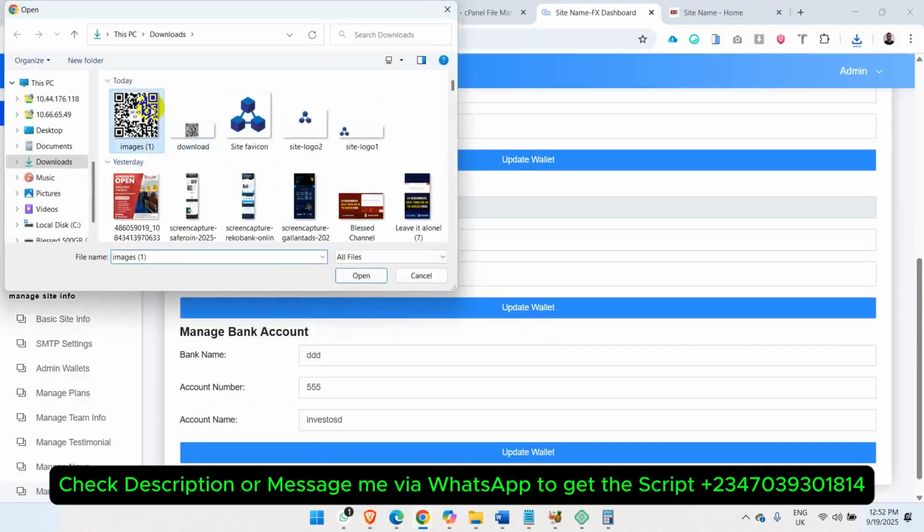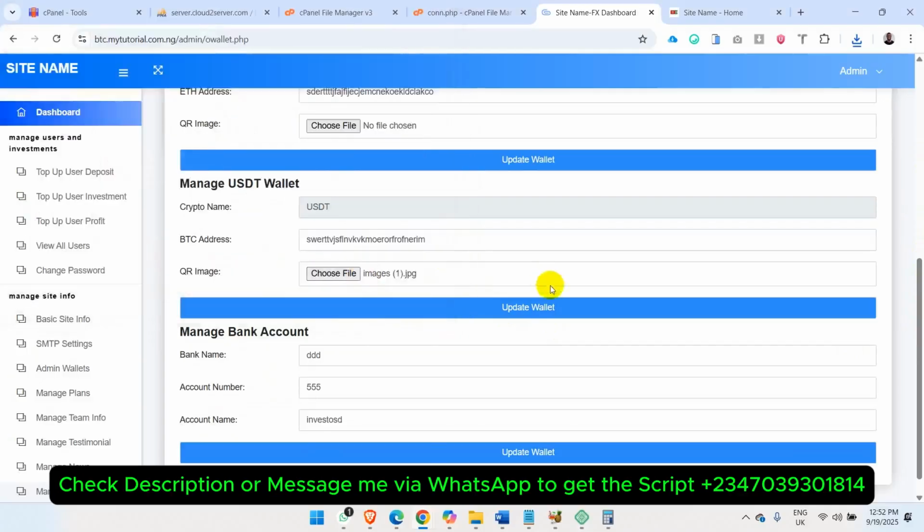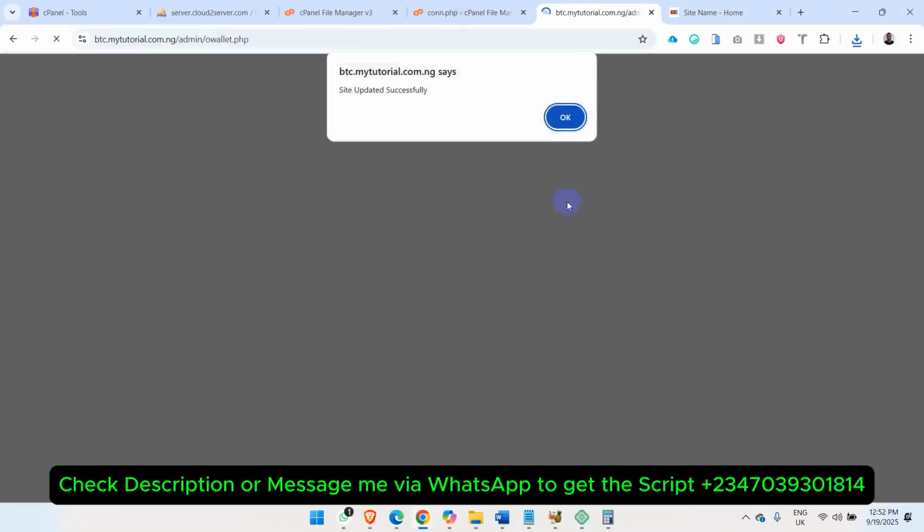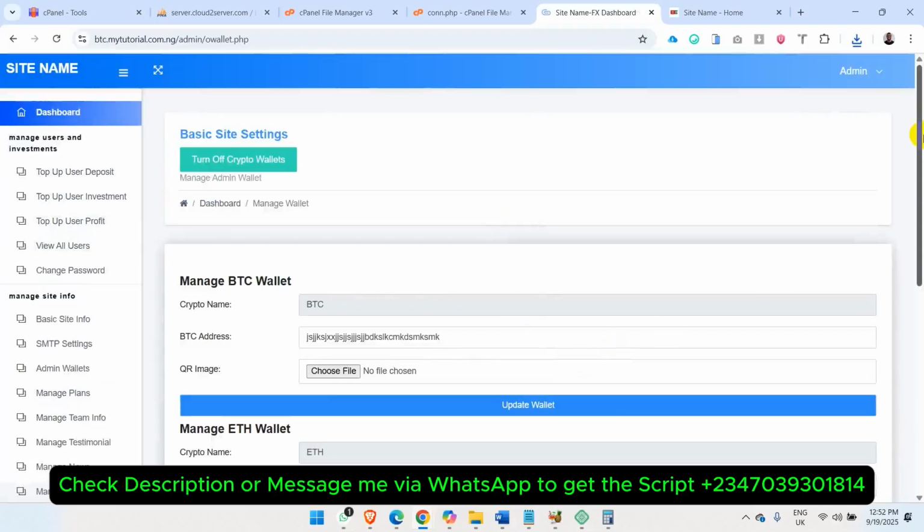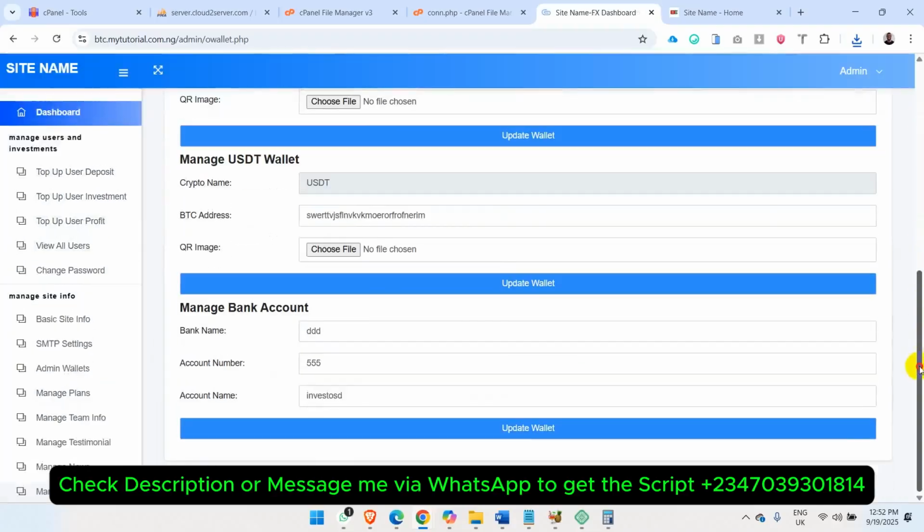So you add it up here and click on update. So you can see how everything is set. So if you want to accept bank transfer, you can simply add the bank name, the account number, and the account name. So you can just set everything here. Once you are done, you click on update.